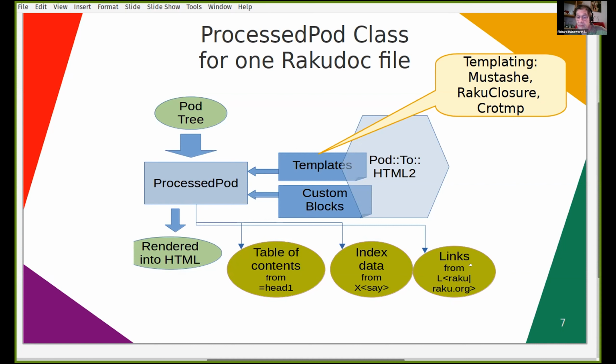And then there are links, and then something I haven't put in here because the space was getting a bit limited, is that every pod file, every Rakudoc file in the documentation system, and there's several hundred of them, have some metadata at the top called kinds and metakinds and categories. So there is a data structure that contains, for each of these categories, the files that are associated with the category and that metadata.